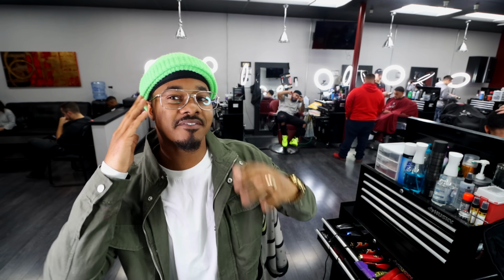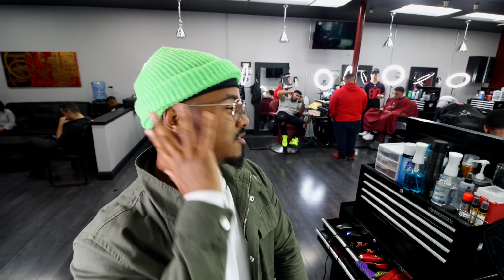Today I did a slick back, straight hair, some type of taper on the sides with no fade, but it was like a shadow fade. Something that I don't normally do.